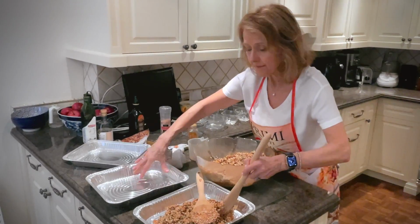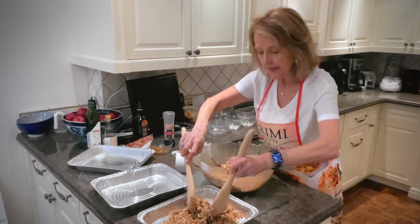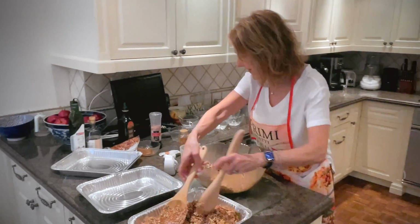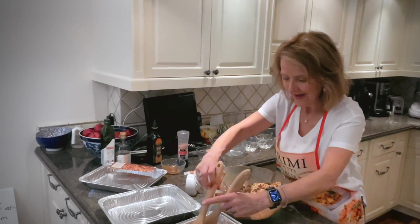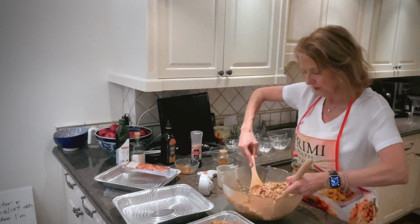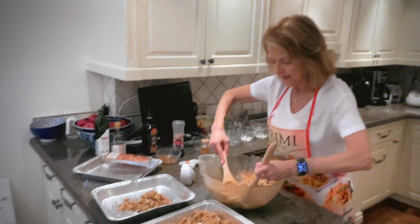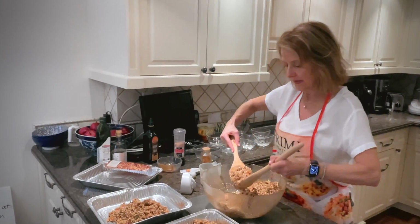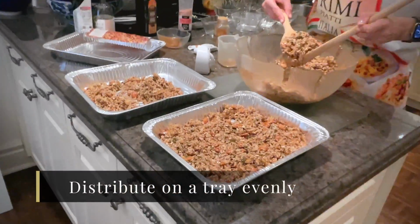So I have given this recipe just like this to my friends. Actually, yesterday I went to visit a friend and she said, Vivien, I copied this recipe, which I emailed to her. And she showed me that she has a huge container and every morning for breakfast with their fruit and their yogurt, just like me, that's my breakfast. She has the granola.